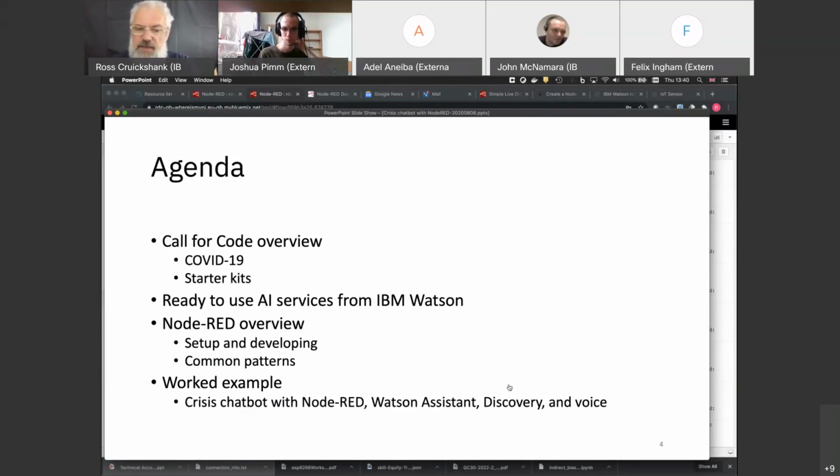They won't necessarily be the chatbot, but we'll be pulling in chatbot services with Watson Assistant, Discovery, Voice. I'll show you doing a query out to some IoT stuff. That will be covered in the run through as well. If you find you've got particular interest that I'm not covering, shout out. Or if you think you'd like to know about that early on, just shout it out too. And if I'm going to cover it, I'll let you know. If I'm not, I'll see if we can incorporate it. I've got as much time this afternoon really as you would like, so I can keep going as long as John keeps the conference open.